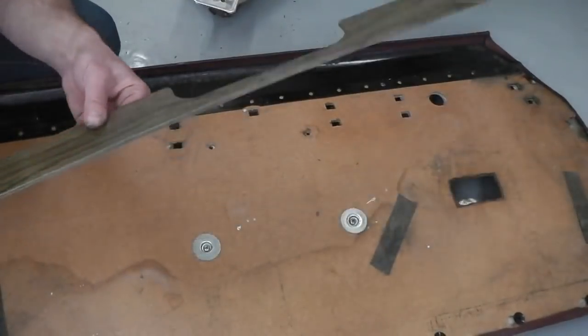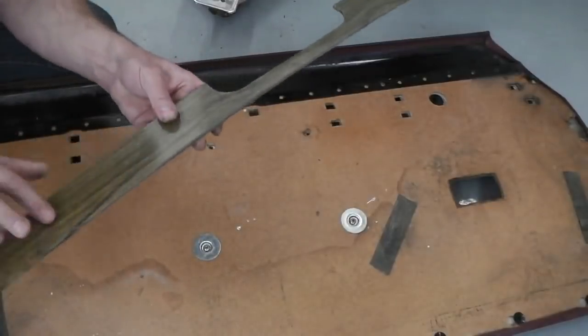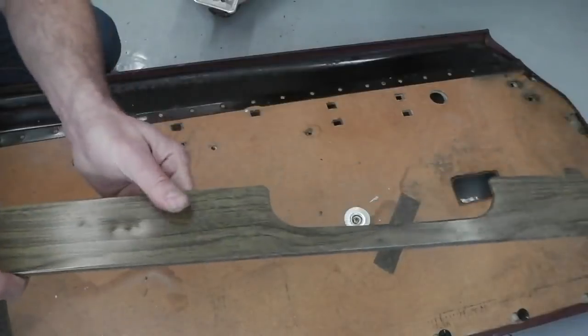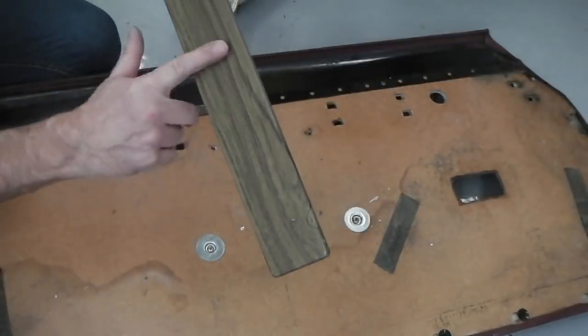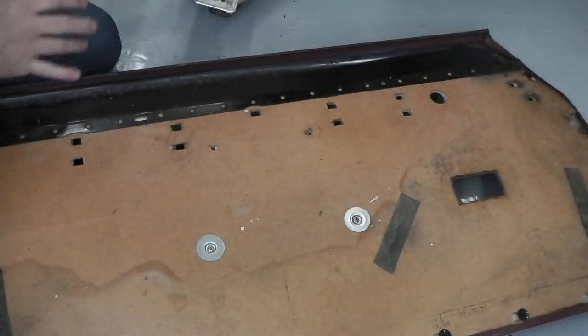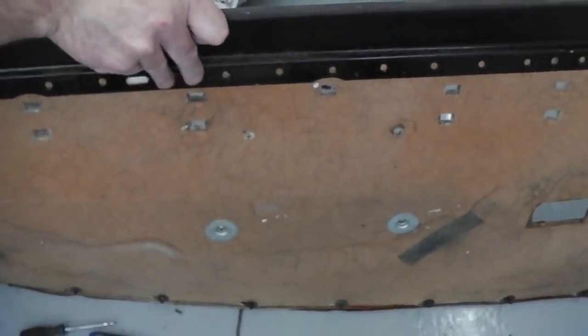Here's the dents. We'll have to lightly hammer those out. Don't know how that's got dented just there, but when you hydro dip, you can skim fill that if you want, because this is all gone, so that's easy to fix. Okay, that door card, then we'll leave it as one whole unit.